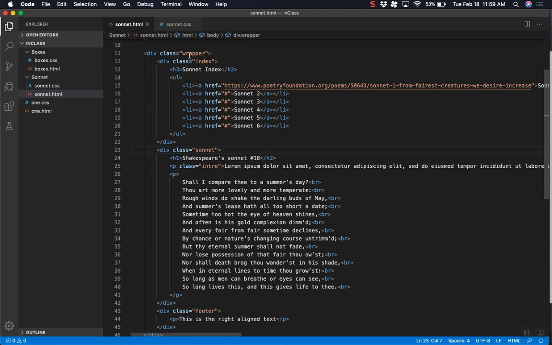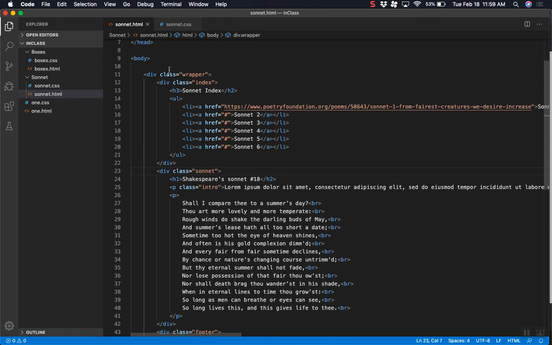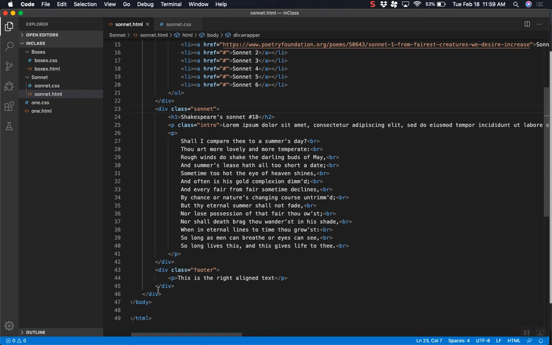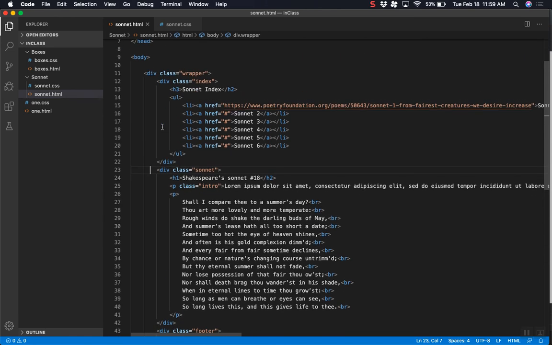I used a div here for wrapper, but I could have just styled the body, because the wrapper is the only element that's a first level child to the body. I didn't have to necessarily style the wrapper here.